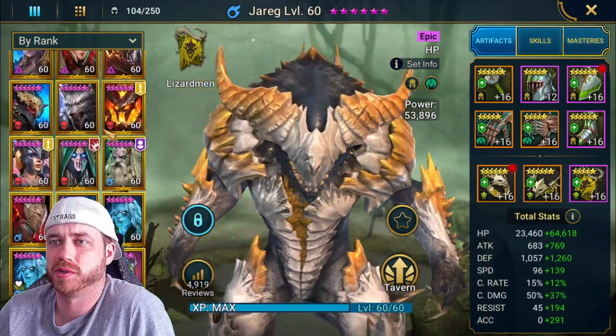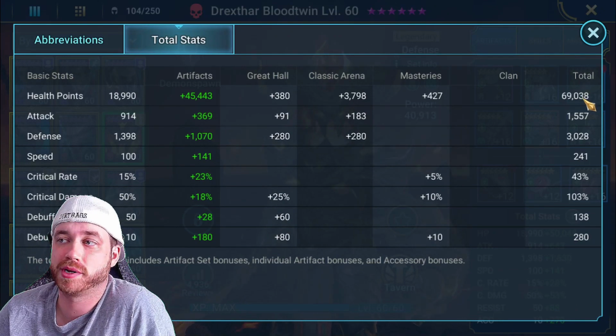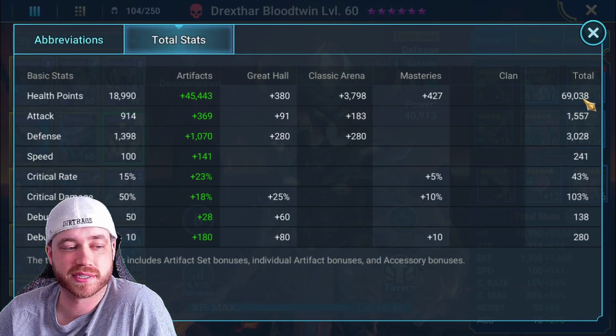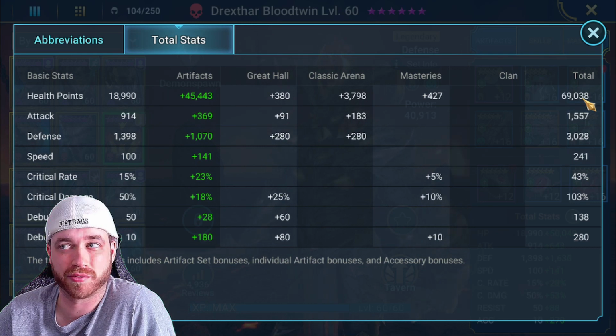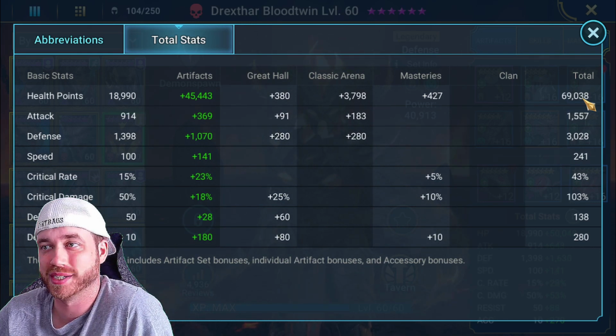So let's go to Blood Twin. I don't think we went over him, but he also does have a crap ton of HP. We put more HP on him rather than defense because he was dying too much with around 40 to 50k HP. So I was like, hey, we need to max him out a little bit more with HP just so he doesn't die.